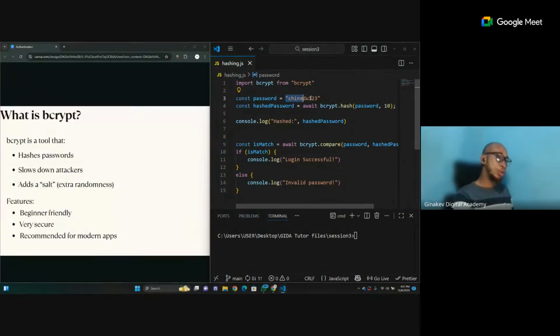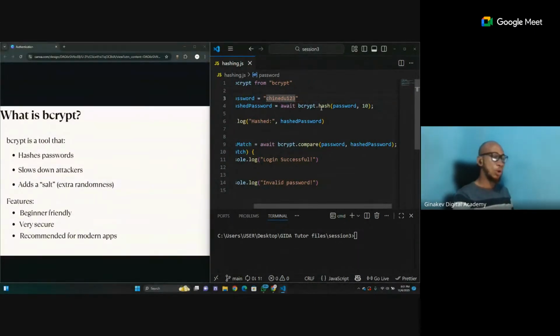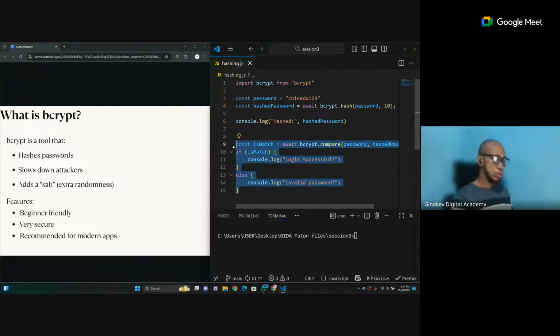Normally this should be gotten from an input element, then you get the value. It should come from an input, right? Then the hashed password is a function where we await bcrypt, then we call the hash method. Then we pass in the password that we want to hash, then we pass in the degree of randomness, which is 10.